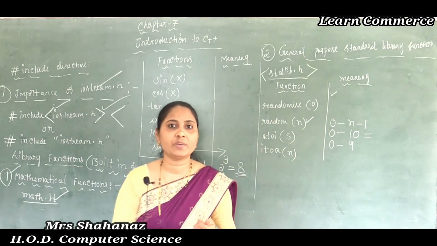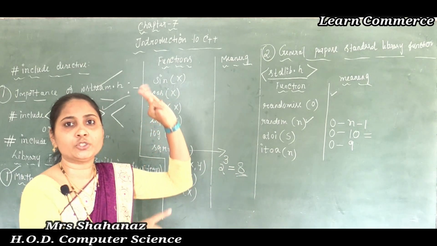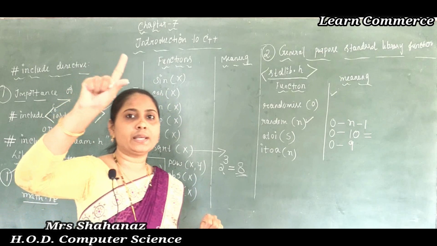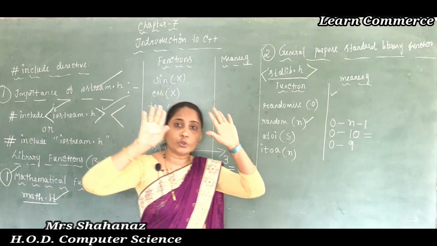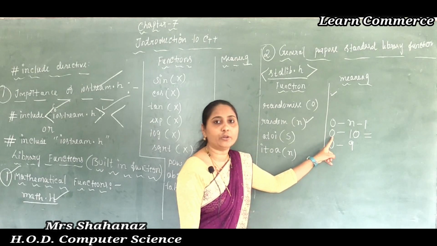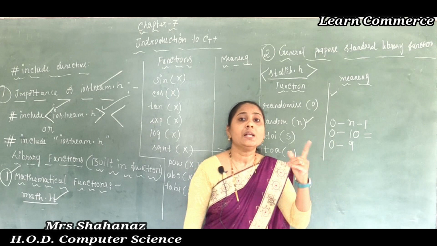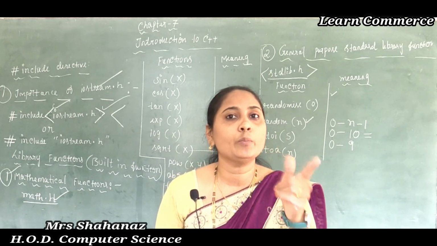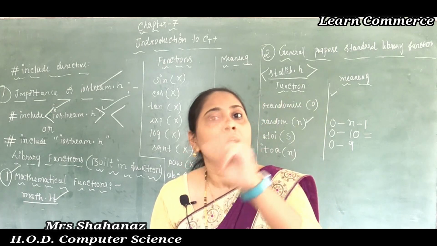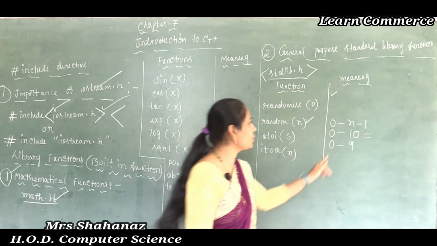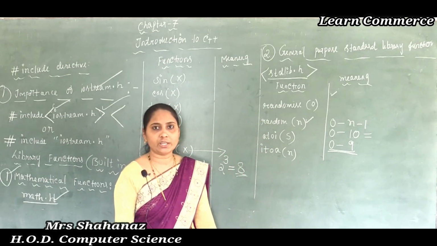Why? Because here we started the value from 0. So 0, 1, 2, 3, 4, 5, 6, 7, 8, 9. Clear? Totally 10 values. So we should remember it is going to start from the value 0. Till where it is going to display the value, that is from 0 to 9. Clear? n minus 1, if n value is equal to 10, 10 minus 1 is equal to 9. So we can write 0 to 9 in this case here. So clear this point here?